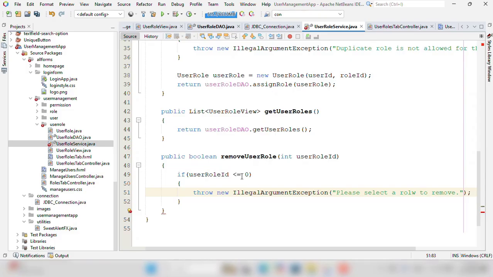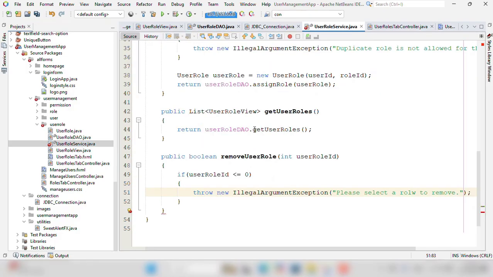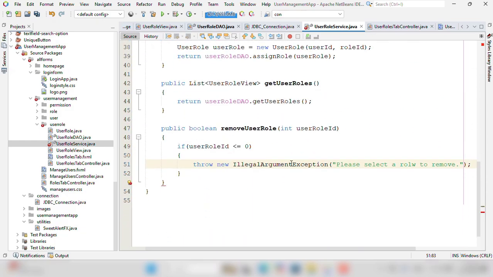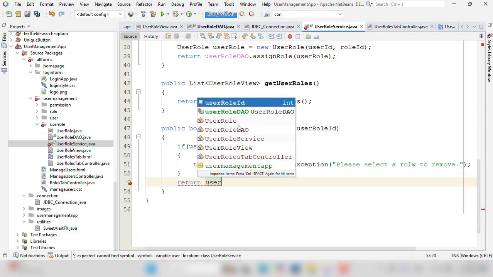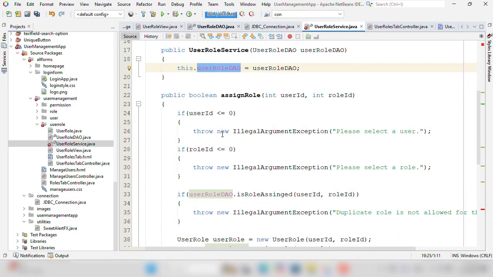Okay, thereafter let's consume the data access object because here we defined the simple method removeRule. Let's call that. As you can see here, we injected the data access object. There is no problem. Simple. Here we want to call that method. For example, return, we have the user role data access object.